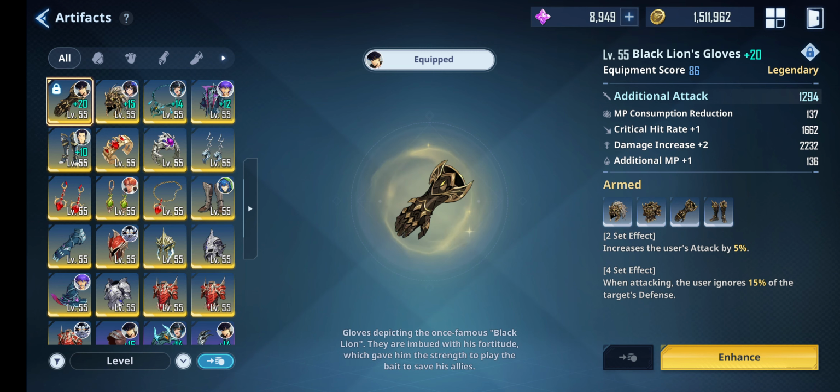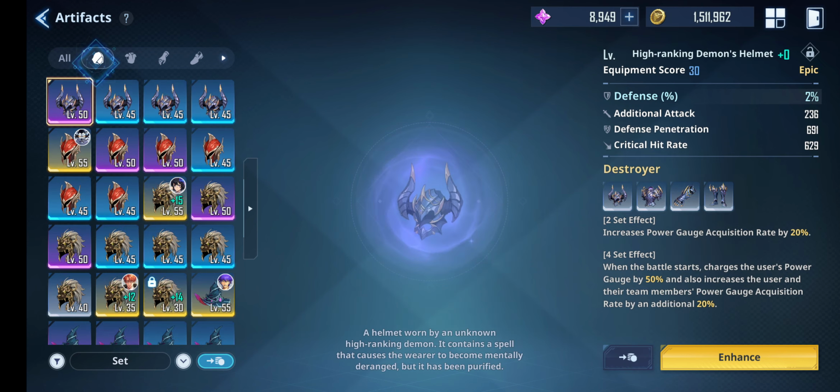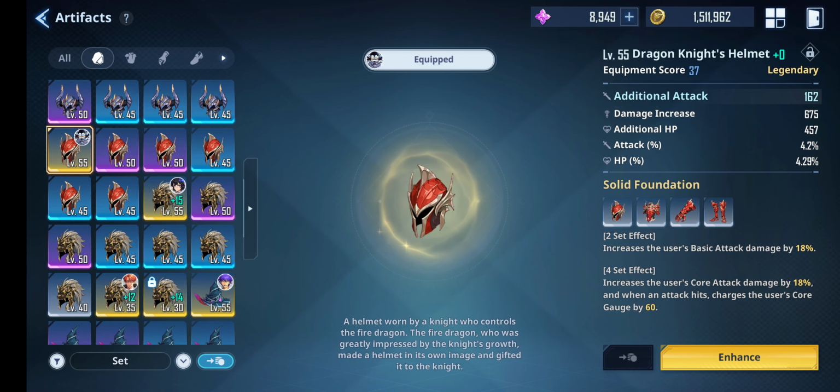That's another one. Then we also have the Dragons or the Solid Foundation set. This one has a 2-piece effect that increases the user's basic attack damage by 18%, and the 4-piece effect increases the user's core attack damage by 18%, and when an attack hits, charges the user's core gauge by 60. So this one is another set.